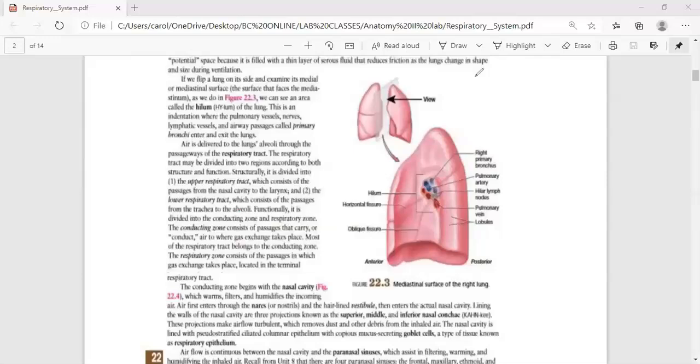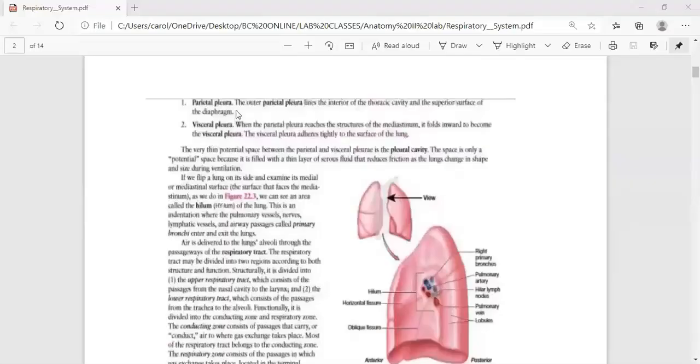The lungs are going to be covered with a membrane. The membrane that covers the lungs is going to be called the pleura. The pleura is a serous membrane, therefore it's going to have 2 layers. The 2 layers that you can see here are going to be parietal pleura and visceral pleura, right? And in between these 2, you're going to have the fluid, which is the pleural fluid. So this structure right here helps you with reducing friction, but it's also a very important part of the mechanism that allows the air to go in and outside the lungs. Well, right here, you can see it says the hilum in here, right? Which I already mentioned.